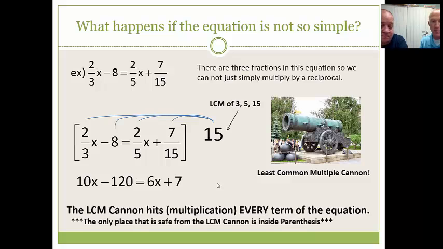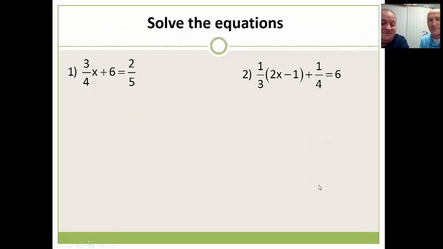Let's see what happens. So here, every term in the equation gets multiplied. The only place that is safe is inside parentheses. That's kind of like a side note. If numbers are inside the parentheses, you can't distribute to those things. Just distribute to the number out front, because think about it, the number out front is going to be distributed in there anyway. So if you change that one, you don't need to worry about changing what's inside of the parentheses. That's a very important point. And you can see it's important because there's 3 asterisks by it on both sides.